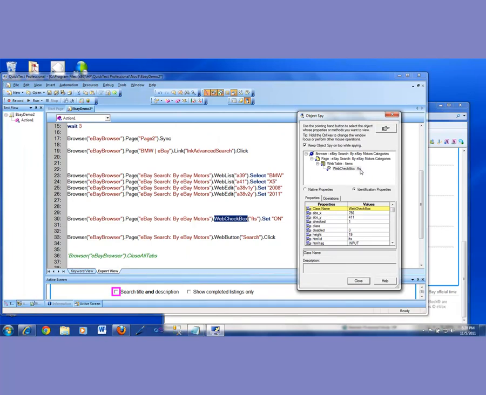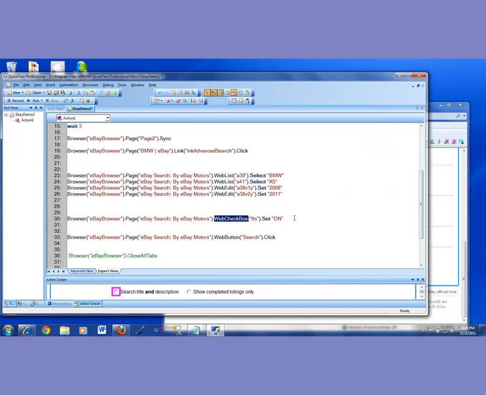Now you might ask, why are you saying that the name is FTS? Where are you finding that out? This value in yellow is the object name, the class name. Let's find out the name. The name is basically, for these elements, either the ID or the name. So here is the name. Name is FTS. So the name of that little checkbox was FTS. So that's what it is, and now it checked that.